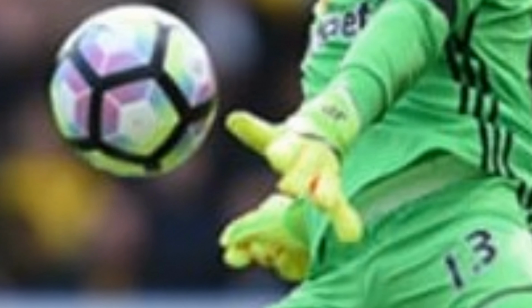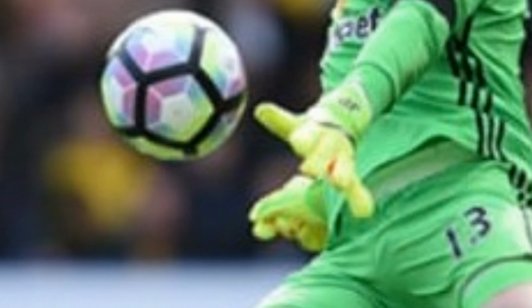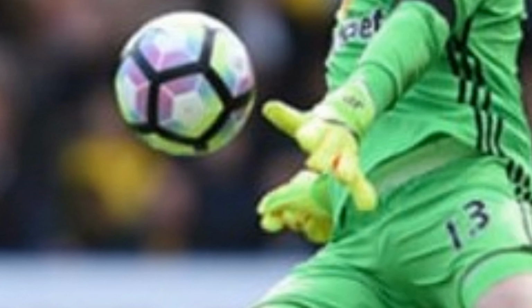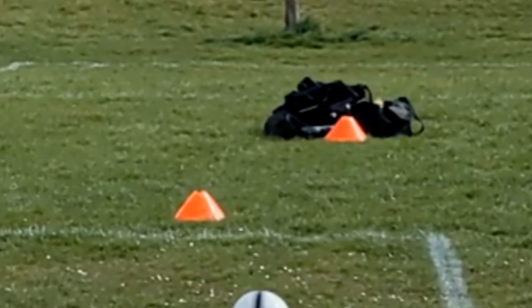Okay, let's get into some of the coaching points. Now, the first thing for me is you make sure you release the ball with your opposite hand than what you're kicking with. So, as you can see in the image there, Jordan Pickford is left-footed. He'll be releasing the ball with his right hand. For me, I'm right-footed. I'm going to be releasing the ball with my left hand. Also, you can use your fingertips there just to get a little bit of loft on it as well.